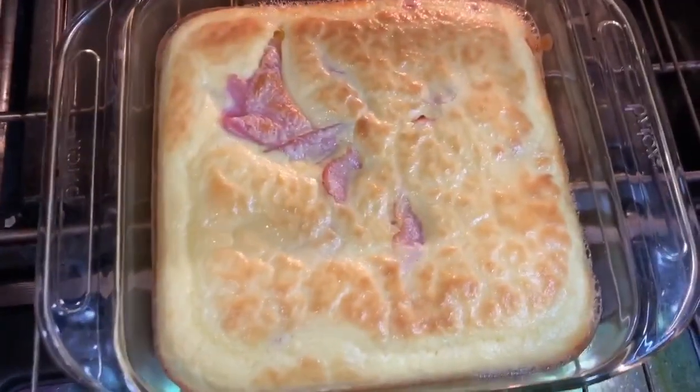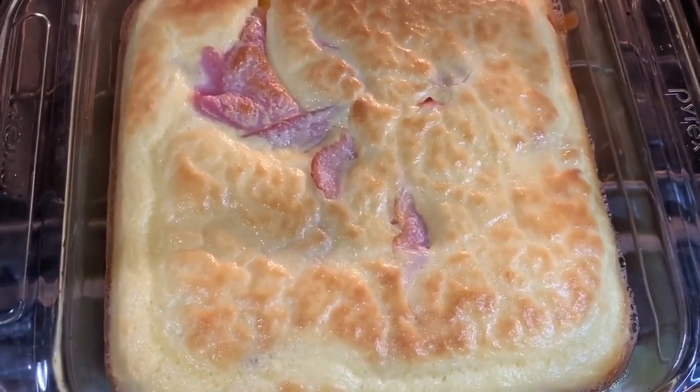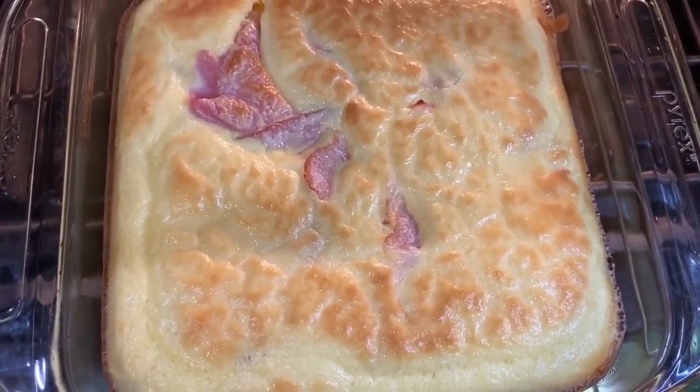You're going to let it rest for 5 minutes, and then I serve mine with an extra scoop of jam on top. So good.